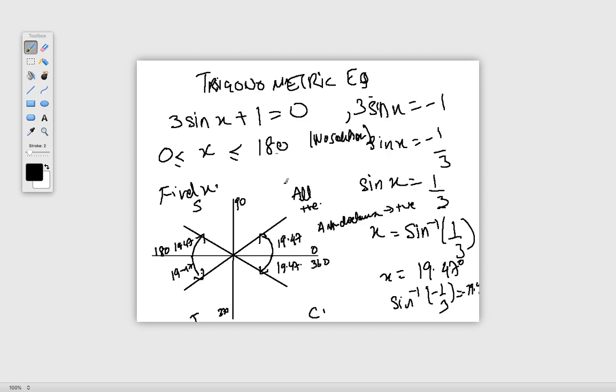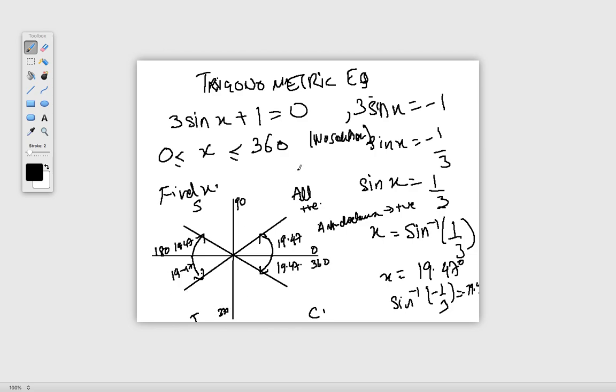Okay, let's look at the case when we don't have 180, we have 360. In that case, now we will have some solutions, right? So x is between 0 and 360. We know this axis is 180, and this arrow is anti-clockwise. Whenever you have an anti-clockwise arrow, you have to add. Why do we go in this quadrant? Because in this quadrant sine is negative, right? This quadrant is the one between 180 and 270.